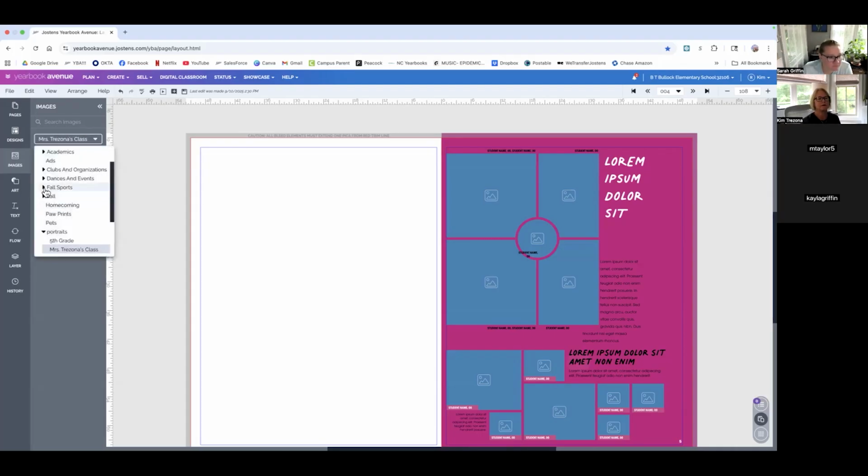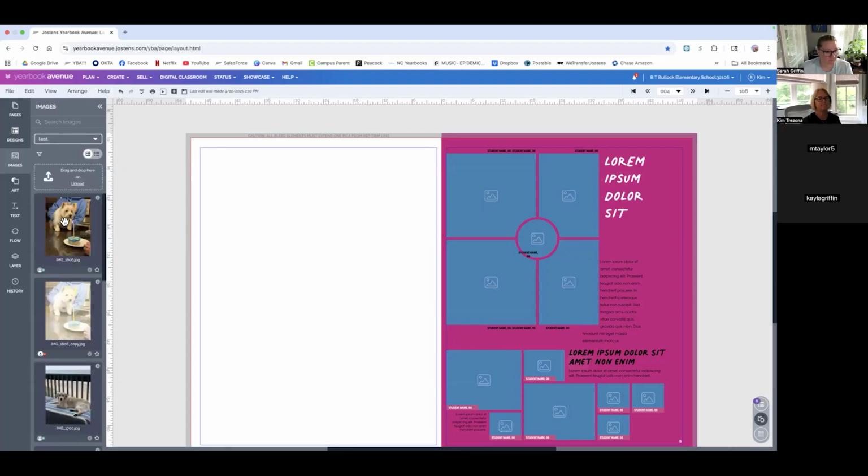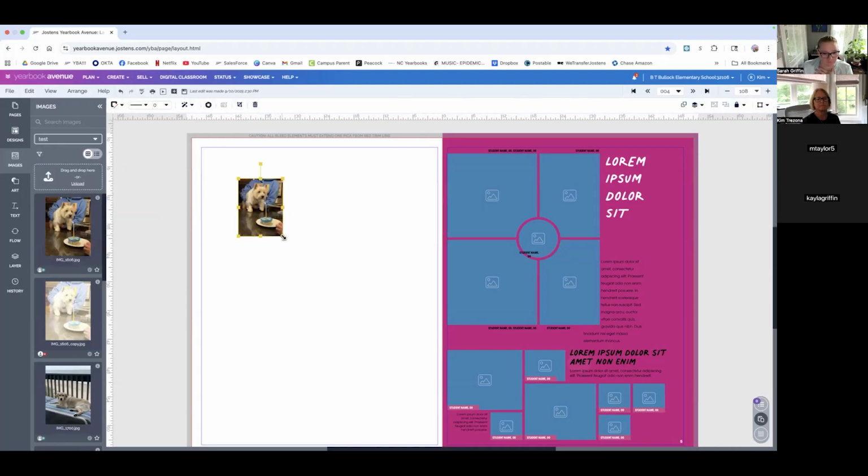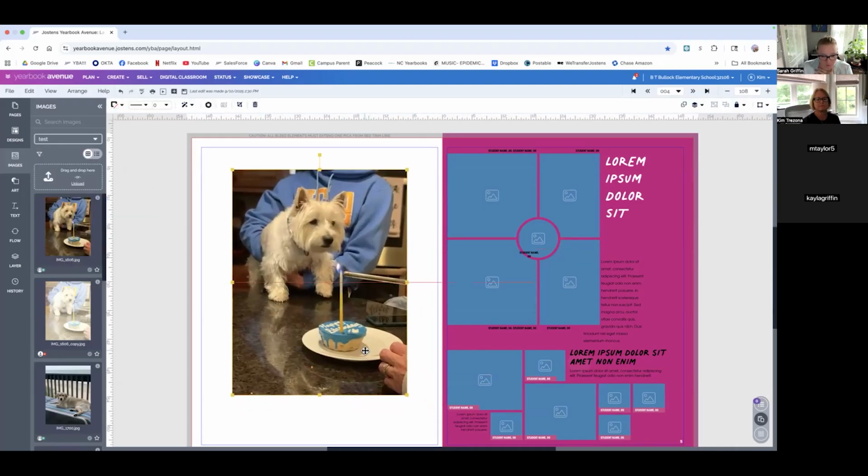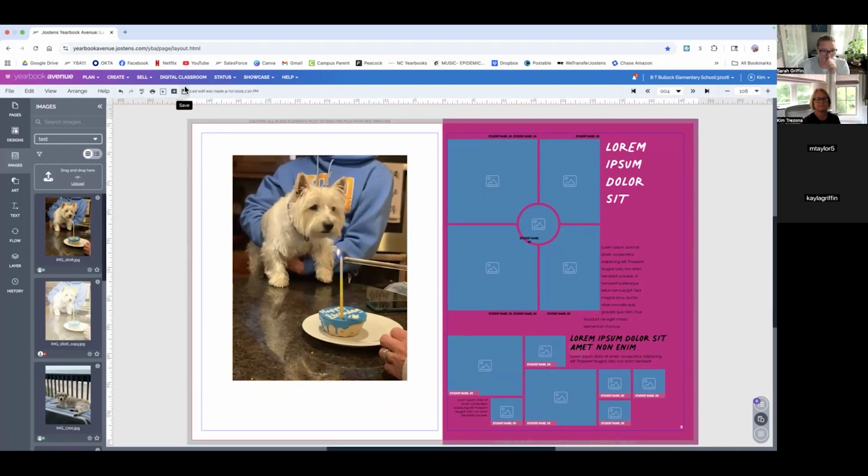All right, let's see. Where on earth have we hidden their pictures? Under test. Okay. All right, so we're going to start right here. This is Jasper. He's adorable. It was his birthday. Now, let me start by asking you this, Kim. What color would you make the accent color on this page? That pretty blue. Me too, because it's in the UCLA sweatshirt. It's in the dog thing. It's in the flame of the candle.